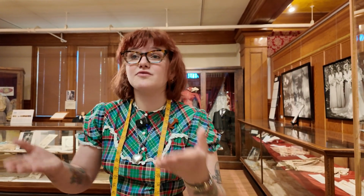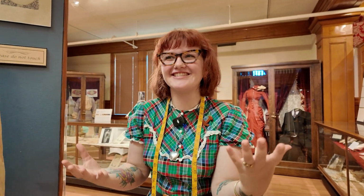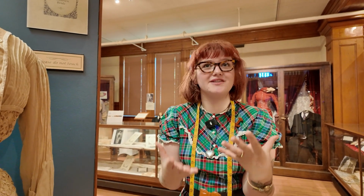And so we haven't put many of those on display because these are families that still live in Petaluma, many of them, the descendants of these people who wore these dresses, and they love to see their dress on display, and we love being able to connect the dots. It's exciting to see a family say, that was my mom's wedding dress, that was my grandma's wedding dress. So when we have limited space and limited mannequins, we want to make sure those people can see their dresses.